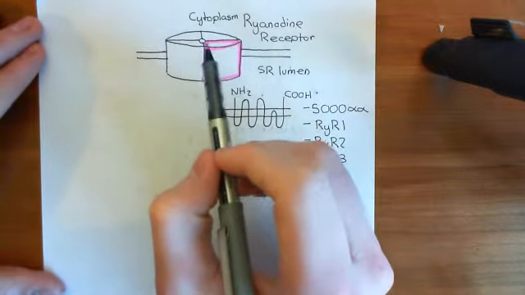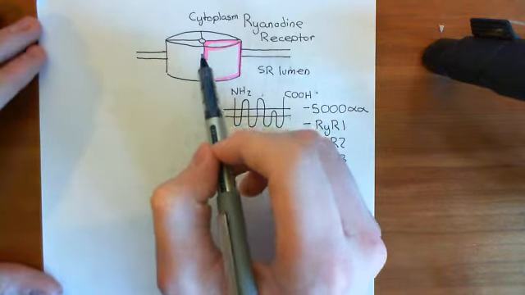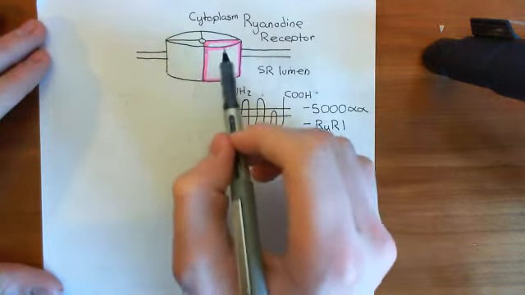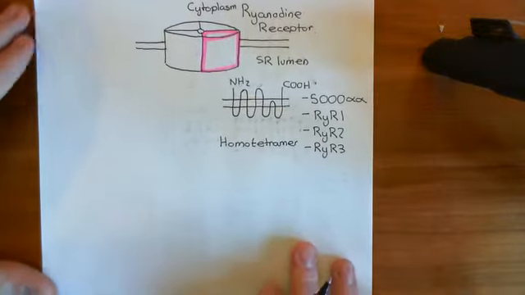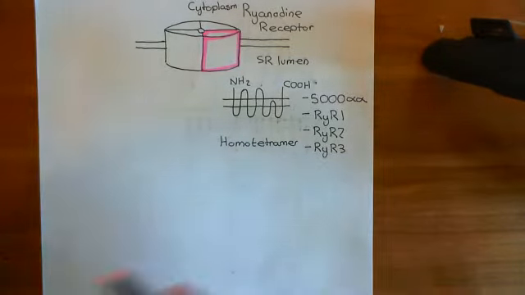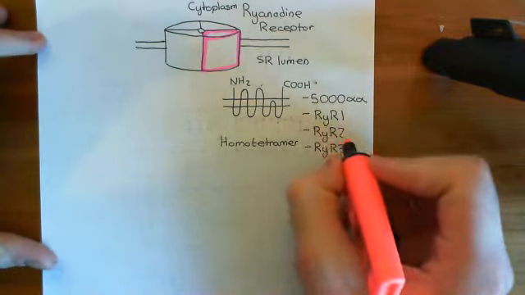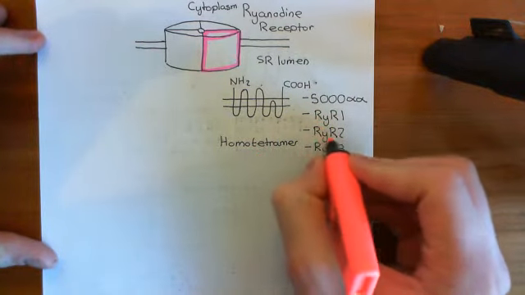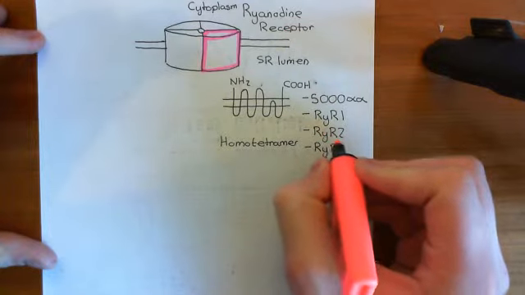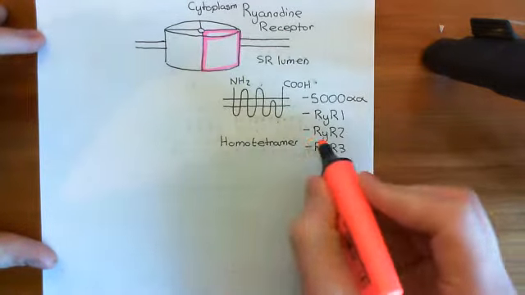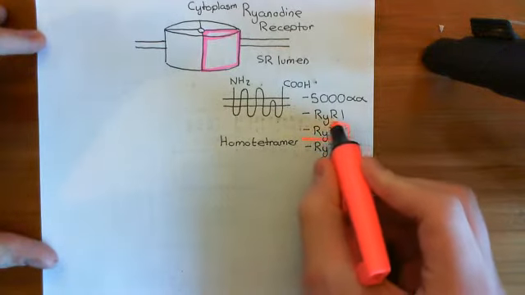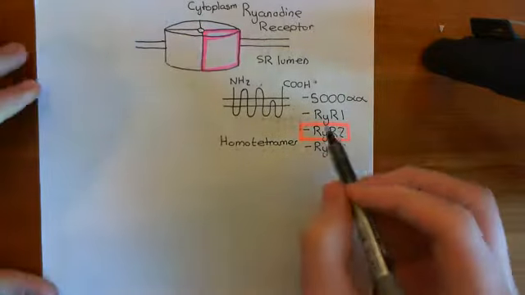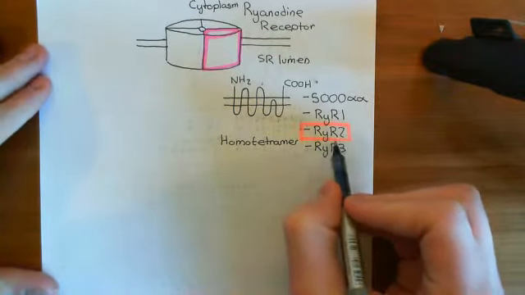These structures are enormous. They are giants of the protein world. You can see them on electron micrographs. Okay, they are massive, massive protein complexes. Now, we've discussed how ryanodine receptor subunits only form homotetramers. So, for instance, you can combine 4 ryanodine type 2 receptor subunits together to make a type 2 ryanodine receptor, and that's the form of ryanodine receptor that you have present within the heart. So, type 2 ryanodine receptors are made out of 4 of these type 2 ryanodine receptor subunits.